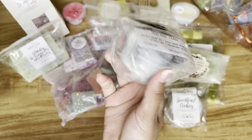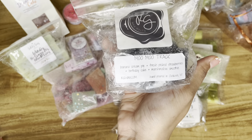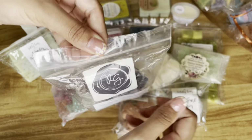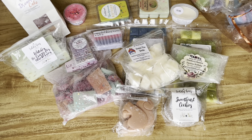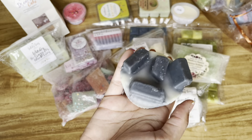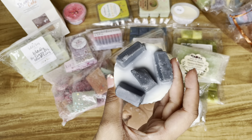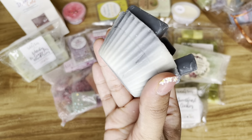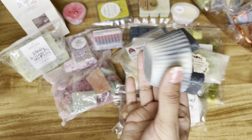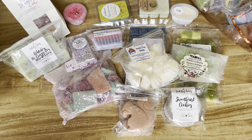Next I have one chunk muffin in Moo Moo Tracks, which is banana cream pie, fresh baked strawberries, birthday cake, and marshmallow smoothie. I am so excited that I will finally get some of this. That's what that looks like. It is so cute. This was in her Mario pre-order and RTS this year, literally a few weeks ago. I didn't pick it up then because I hadn't yet actually melted this one chunk muffin that I have. So I'm gonna be really sad if I end up loving this and that I didn't get more, but it's okay, it'll come around.